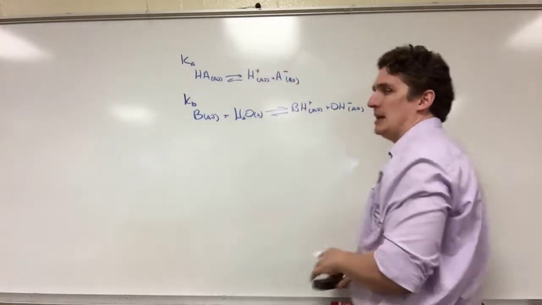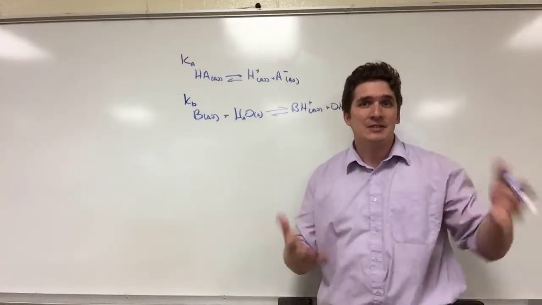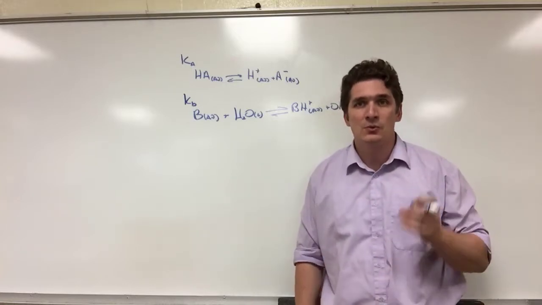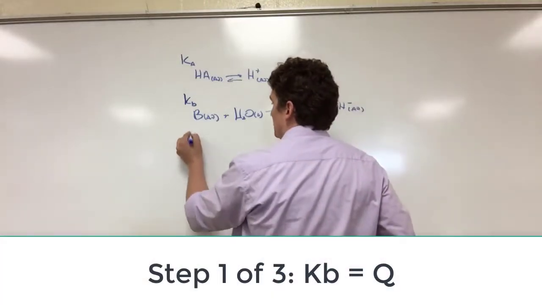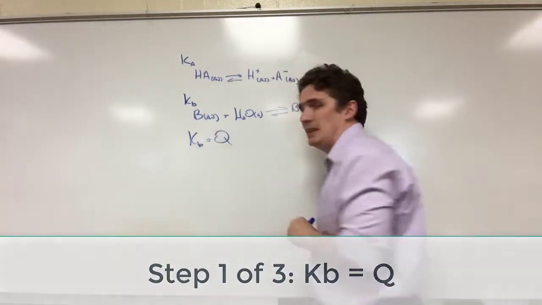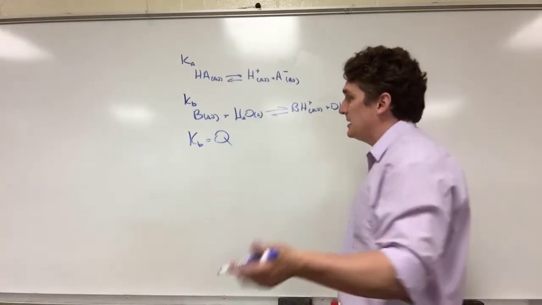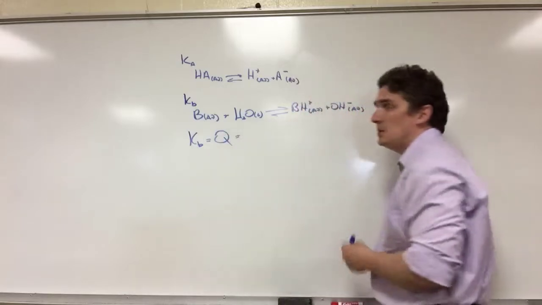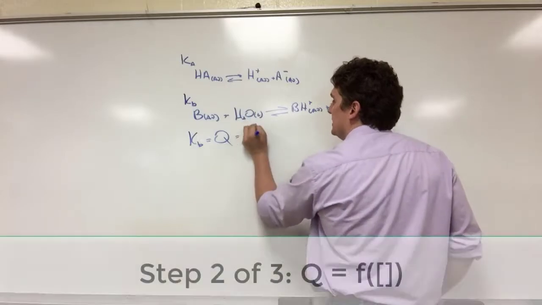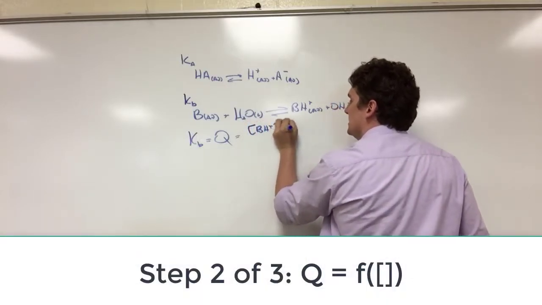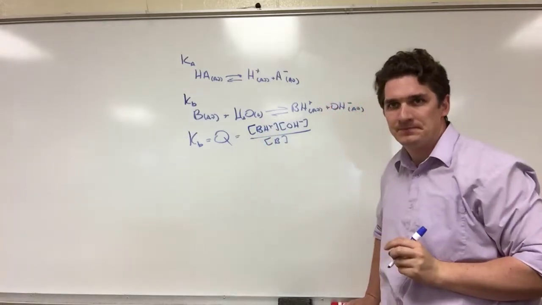So how do we solve Kb problems? Well, it's more a question about what you're being asked to find, but the approach is still the same. There are three things we're always going to need for solving these types of equilibrium problems. The first is always our equilibrium constant, in this case Kb, equals our expression for Q. And again, this is true if and only if we're at equilibrium conditions. The second thing we need is our expression for Q. Now, when we did our expression for Ka, our Q was H plus times A minus over HA. In this case, it's BH plus, the conjugate acid, times the concentration of hydroxide, all over the concentration of the parent base.